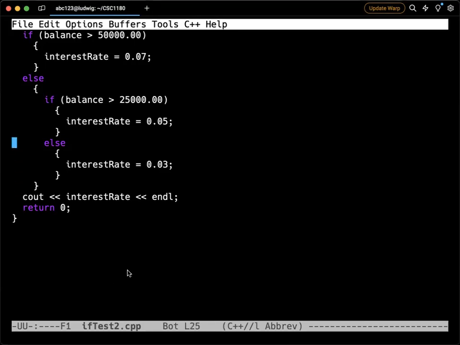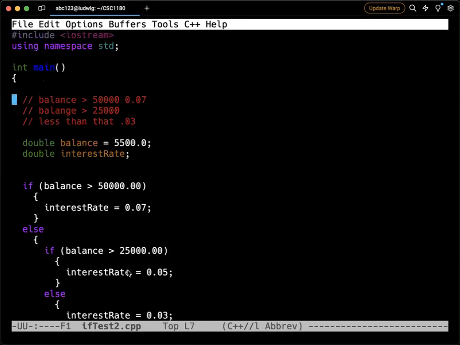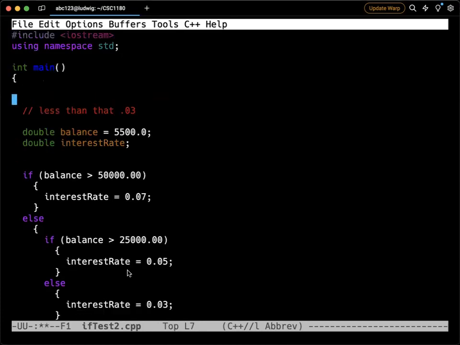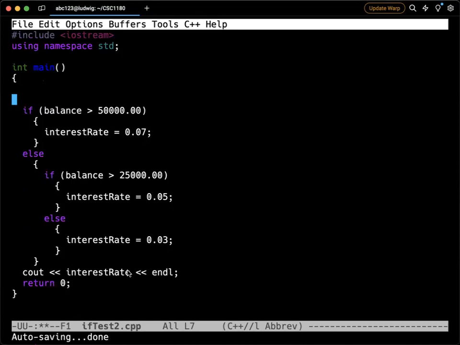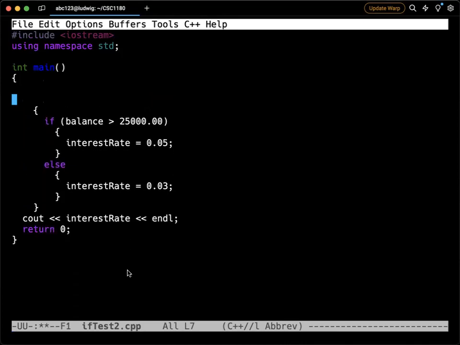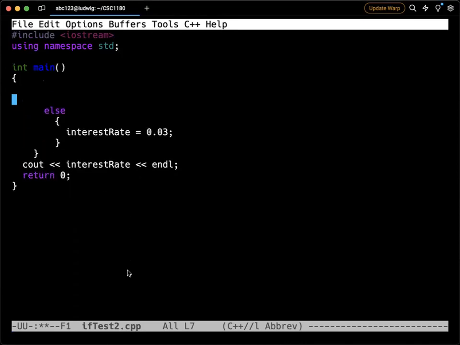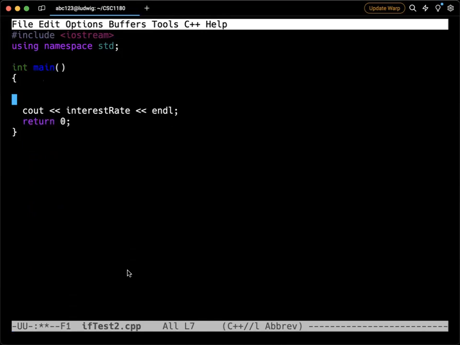Okay. So something else that we can do, we can create in our programs is this idea of a compound logical expression. Okay. And we do that in C++ with the following operators. We can have the two ampersands, that's two shift sevens, is equal to a logical and. Okay.